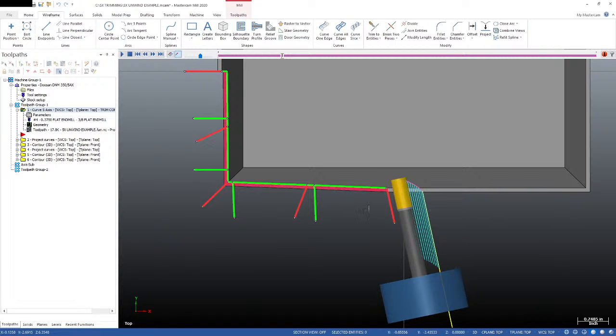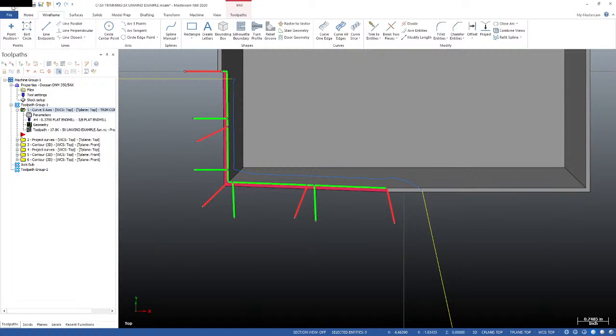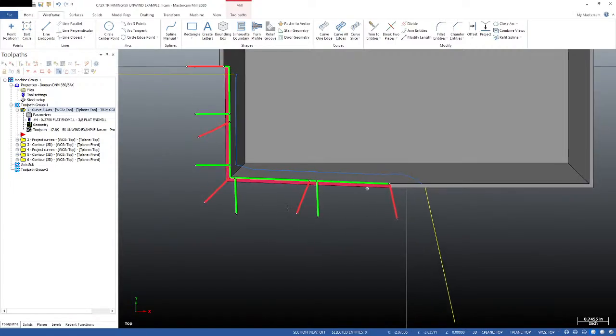Just because the curve is on the part, it's the intersection of two walls on the part, doesn't mean that it's necessarily a good curve for controlling the toolpath. It means it's easy to create, but it doesn't necessarily lend itself to being a great vector for machining the wall. So what I really like are these two vectors here. They're nice and perpendicular to my edges.